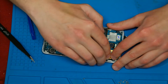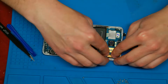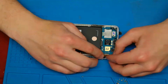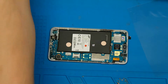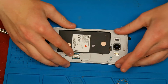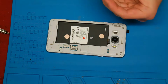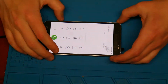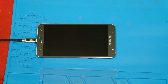Then you need to connect the display flex cable with the mainboard. After that, we can make another test. If everything is fine, we can put the middle frame on the display frame and fix it with the screws. Connect the battery and put the back cover on it, and we are done.